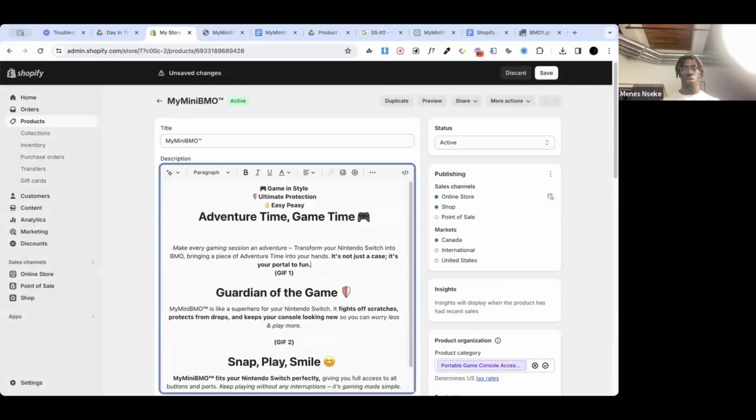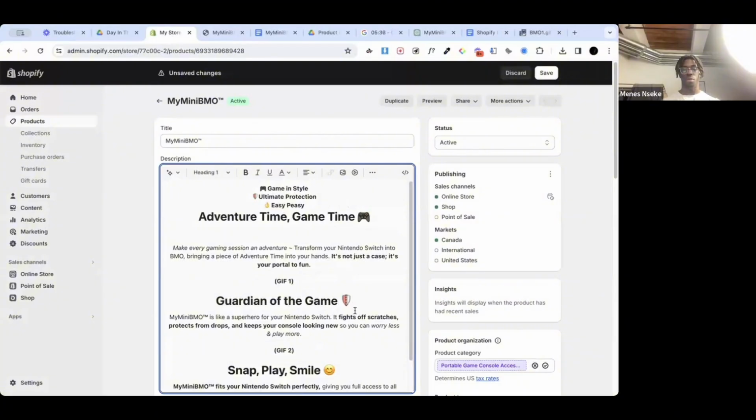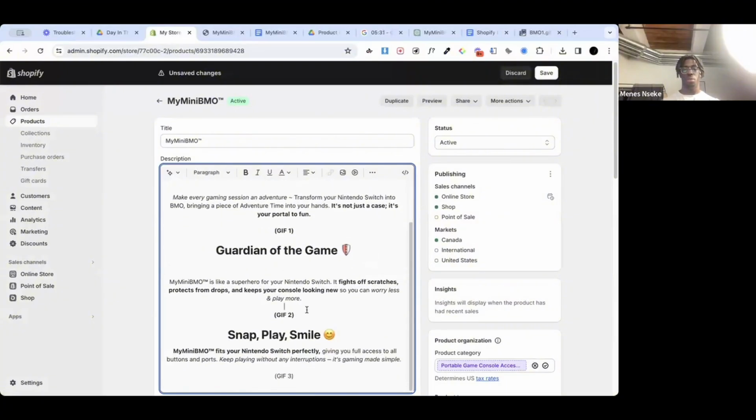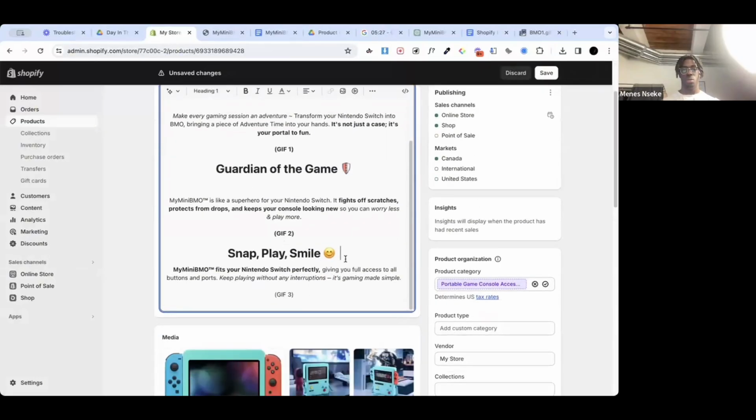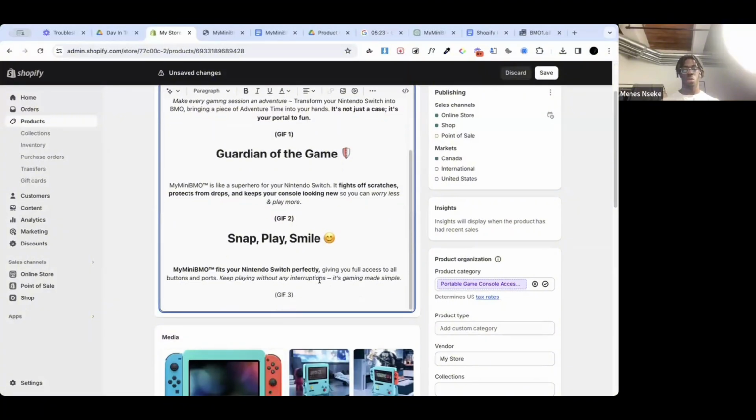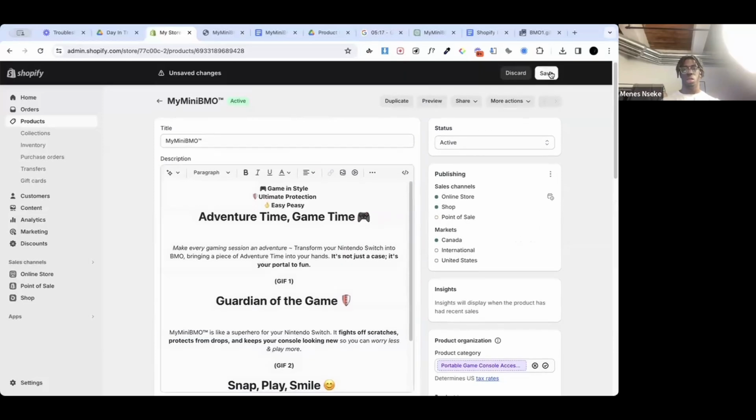The regular one will auto adjust, I believe. Okay, save.